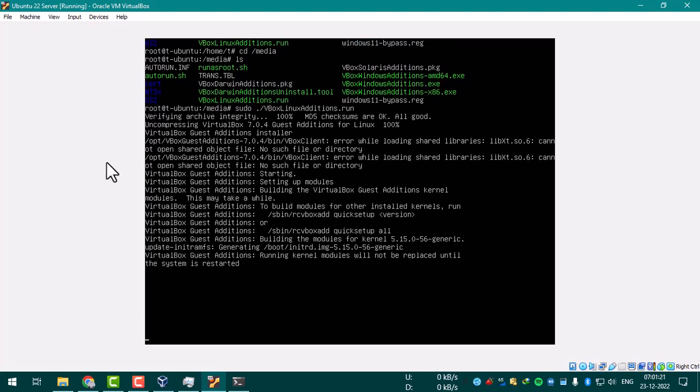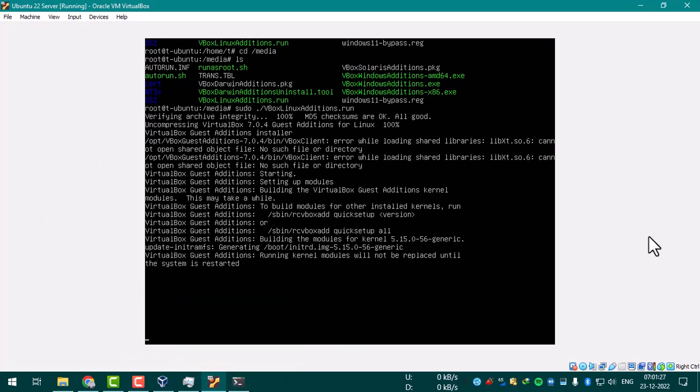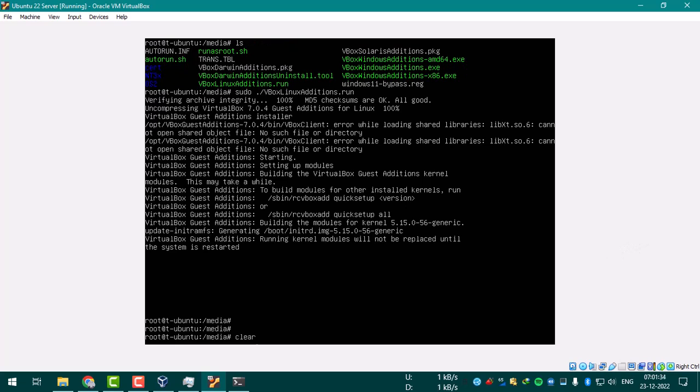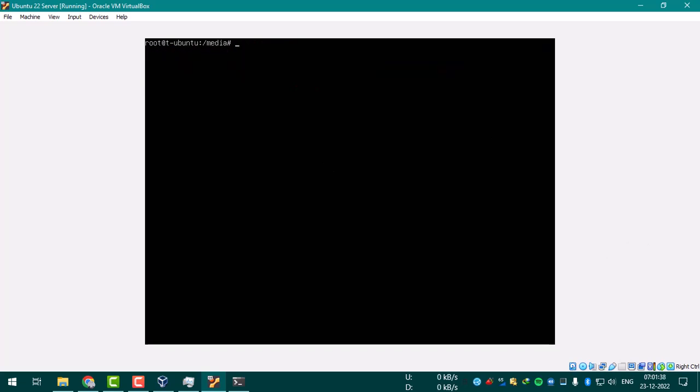The installation is still going on. Yeah, the installation is now done. As you can see, I'm going to type clear, ls. Okay, it's done. Now I'll just install a package with sudo apt install net-tools -y.